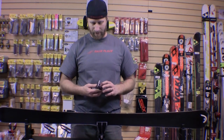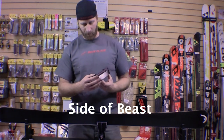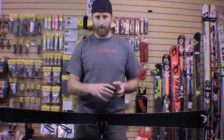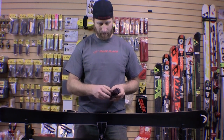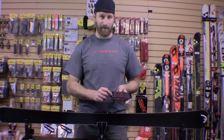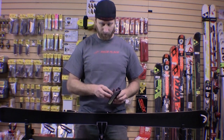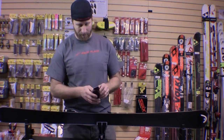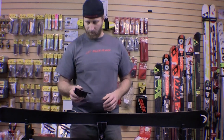The tool the Beast has for side edging is called the Side of Beast. It has a 90-degree body, and all the clamps to grab the angle plate, file, or diamond stone are the same. There are interchangeable bevel plates — this one is two degrees, which is my magic number for side edging, similar to one degree on the base. You can go one, two, three, or four degrees; four degrees is for very extreme elite-level slalom racing only. Two degrees is my magic number for recreation and racers up to about the NorAm level.